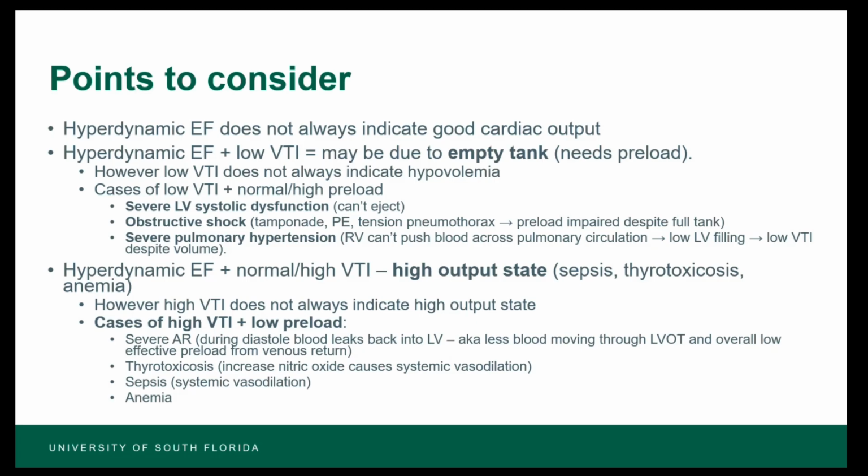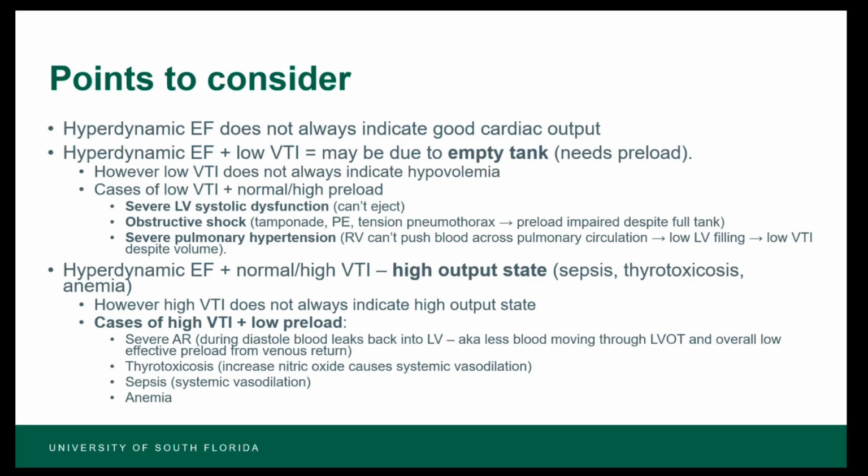Sometimes, like Dalan alluded to in the last slide, you have severe aortic regurgitation, where the blood being ejected from the heart is returning into the heart. It seems like you're moving blood out, but you're really not, because it's all coming back in. So while you're measuring this high VTI, it's all flowing right back into the heart because of the aortic regurgitation, or the lack of valvular closure.